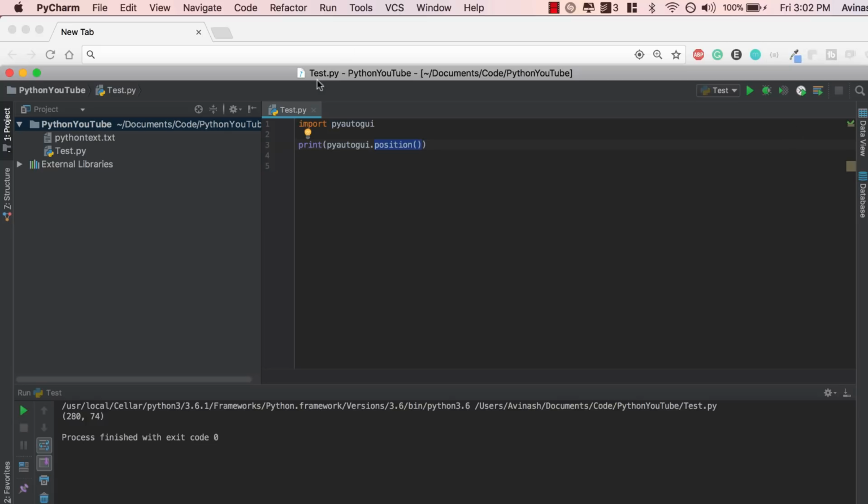This entire window that we have, this entire screen, has a bunch of pixels. Every pixel has a specific position. The top left of your screen is 0, 0, and then the bottom right of your screen is basically however wide and however tall your screen is. All right?